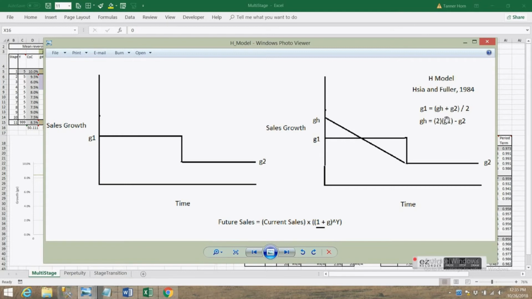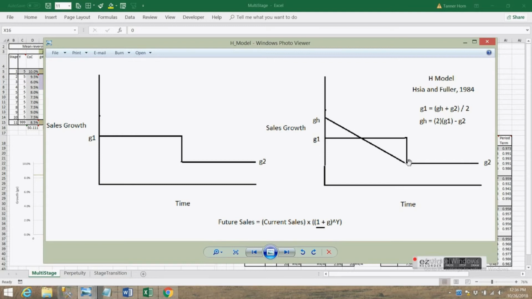And these formulas over here show you how you determine, based on your average, the implied initial high growth rate that you're assuming. Now, for high growth companies, usually the mean reverted growth rate is much smaller than what you initially start out with. So if you assumed it was 0, then it becomes straightforward: you just multiply the average you're going with times 2, and that tells you where you're starting off in terms of a high growth rate as you drop down to the mean reverted growth rate.